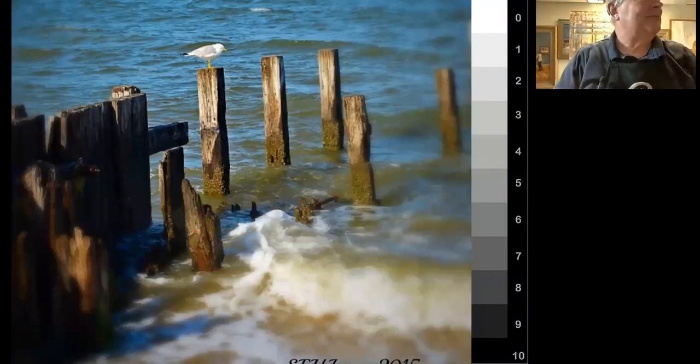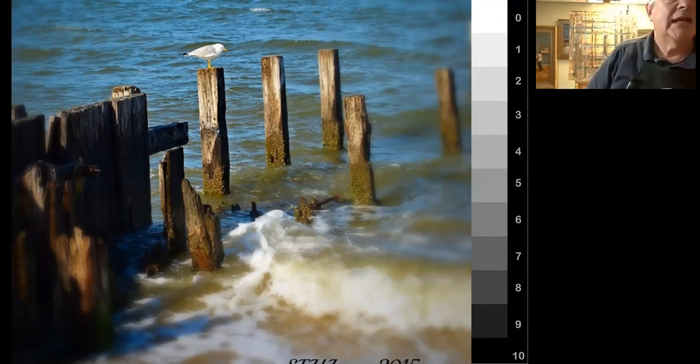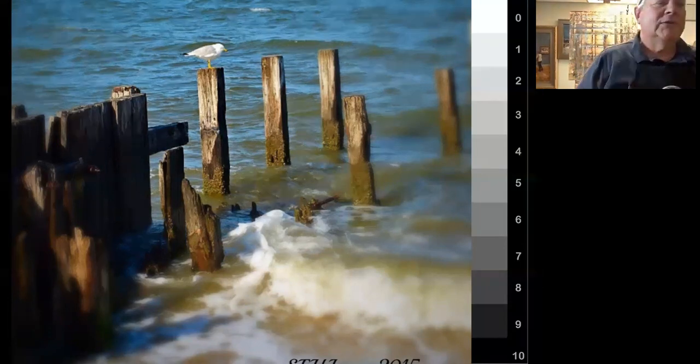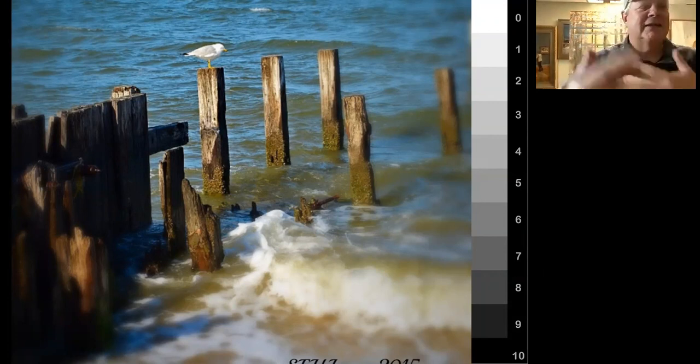Now, it's a little bit of everything on this one. It's not a fabulous photo, so we're not locked into a lot of things. We got only one bird. Maybe we can make it two birds, maybe three birds. Maybe you put a bird on each one of those posts. I've seen birds on each post, very common. I just didn't want to work you guys too hard. You guys might never come back. So there's a lot of looseness in here that keeps you guys from getting too tight, and some really exciting things here. I see exciting things, but maybe I can turn you guys. We will see.